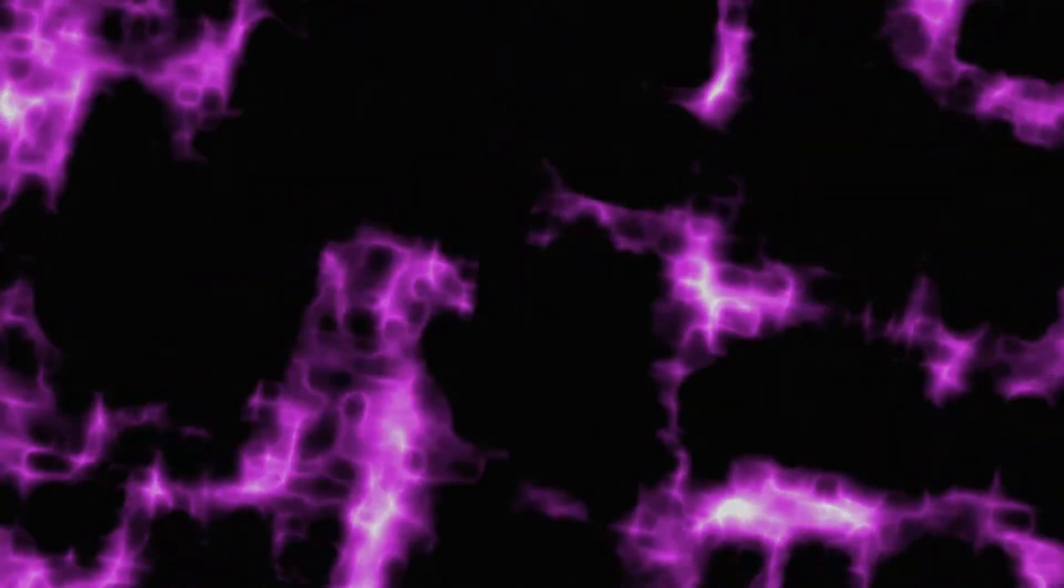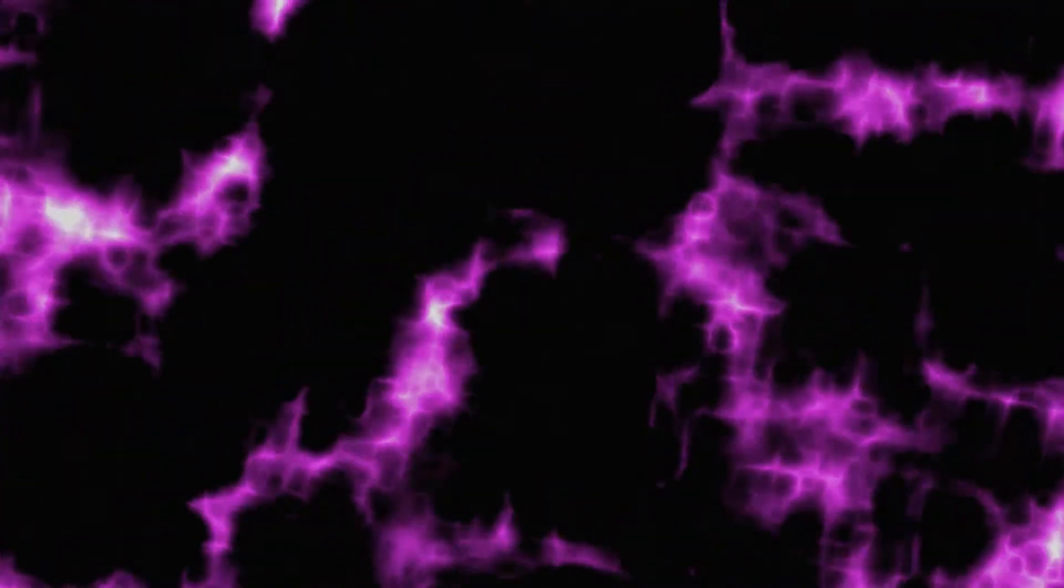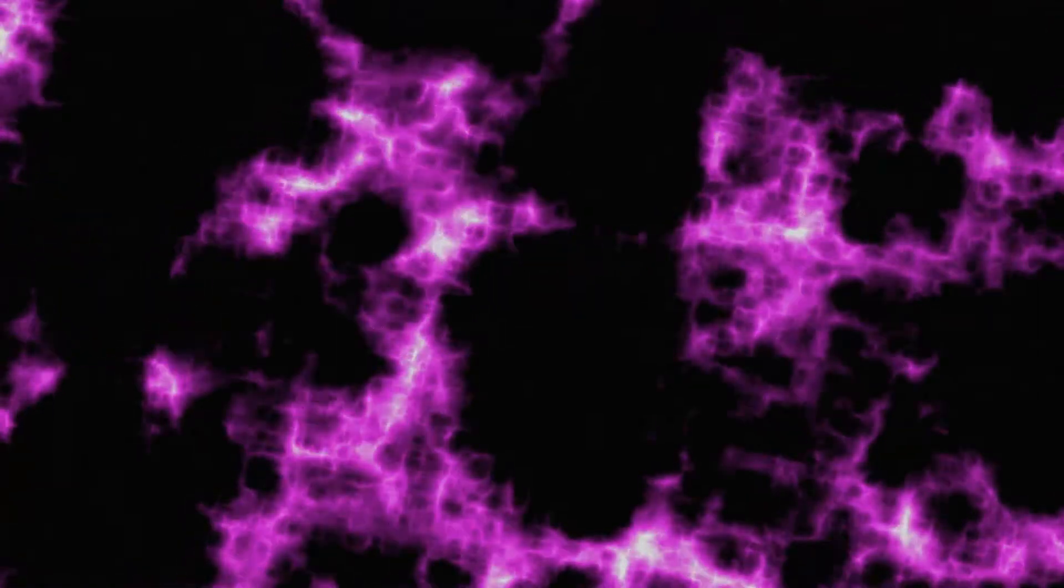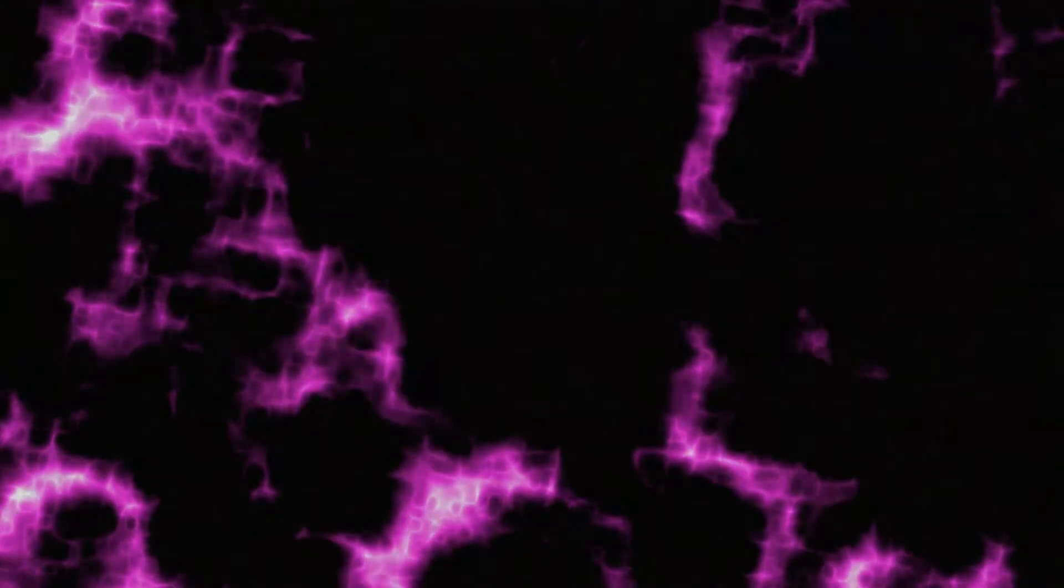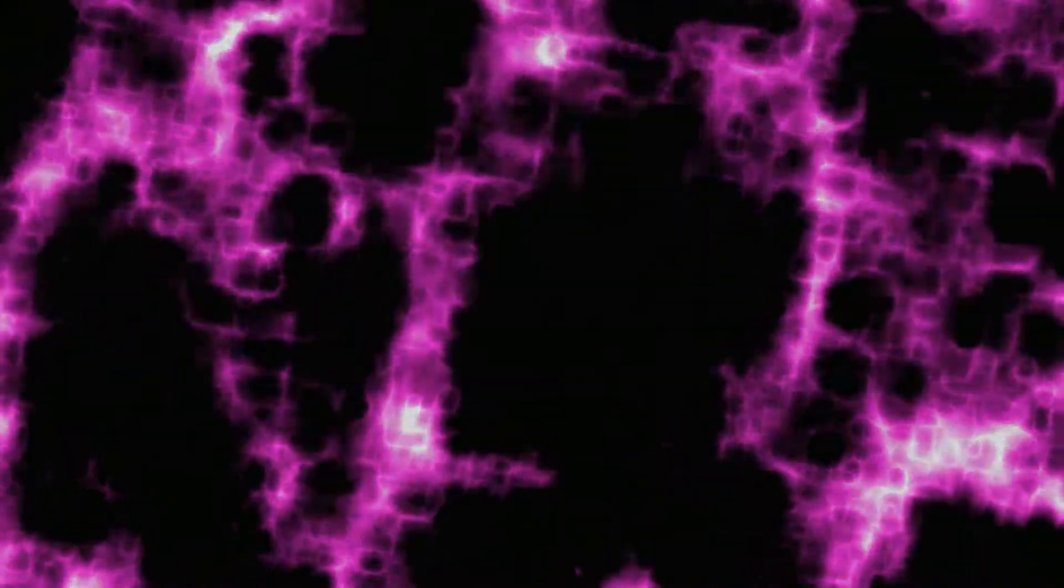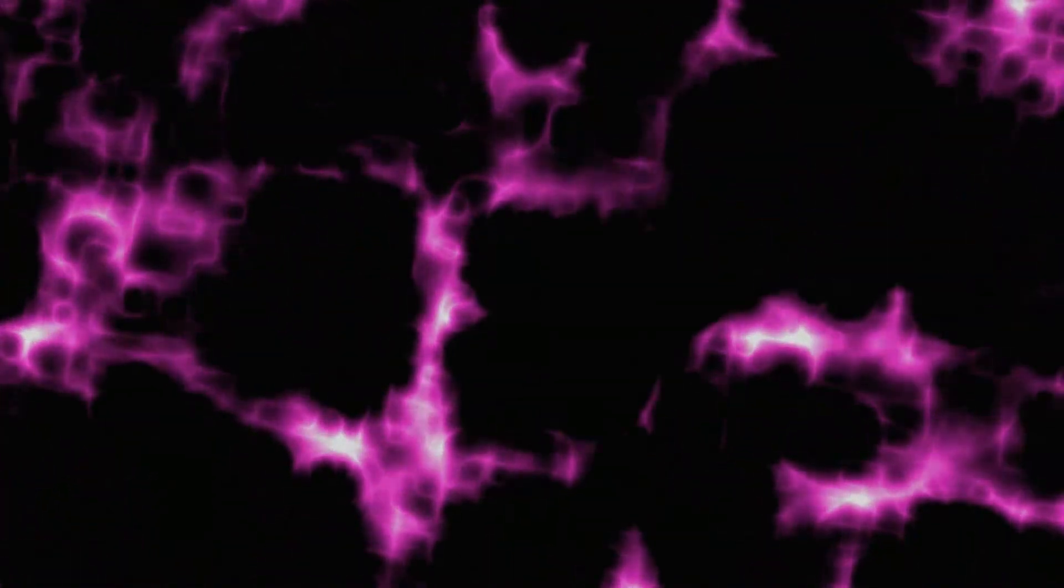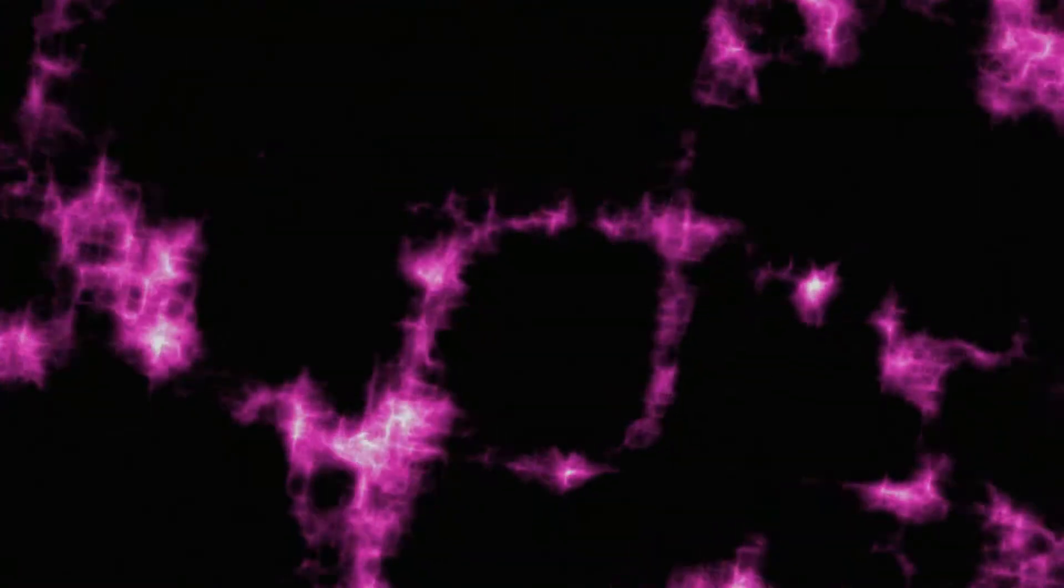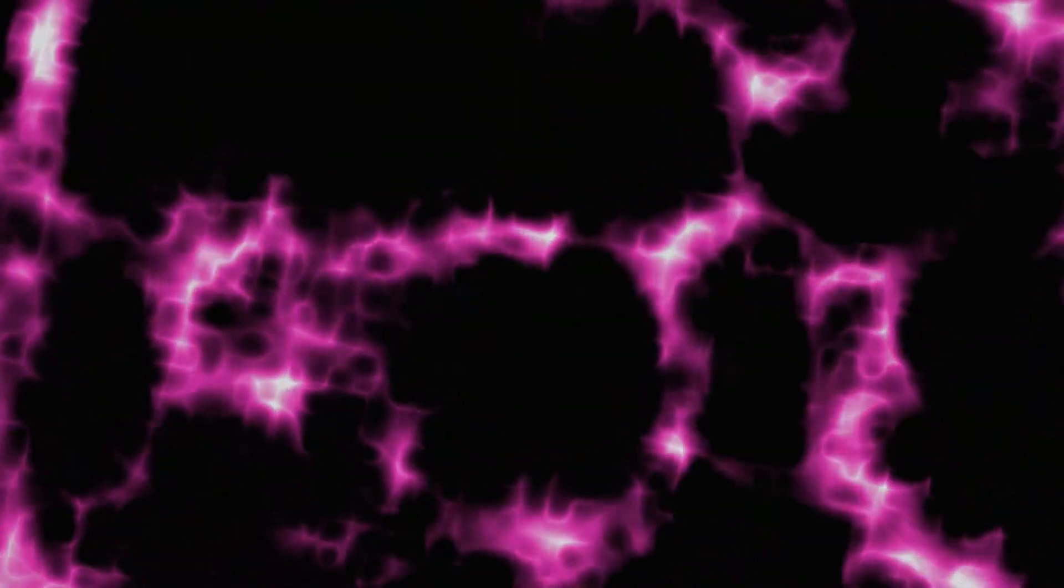Sensing the electrical fields given off by animals is another trait we lack. Humans see at 60 frames per second. Dragonflies can see at 300 frames per second. For a dragonfly to watch a movie can see each and every frame of that movie as a slideshow. A yellow flower to us appears as blue, or purple, or green, or black to bees and butterflies that can see in the ultraviolet light spectrum.